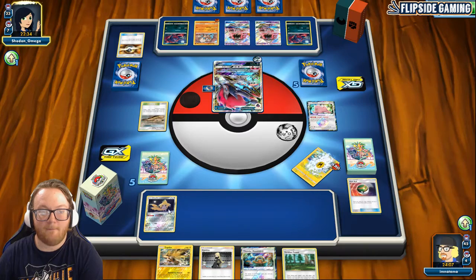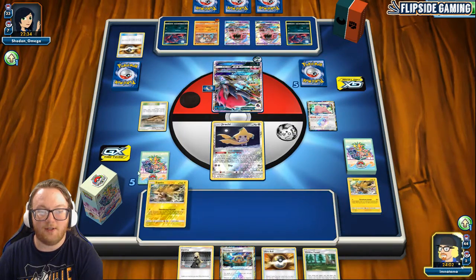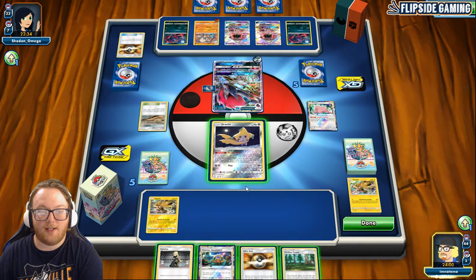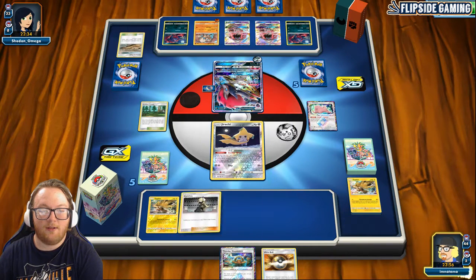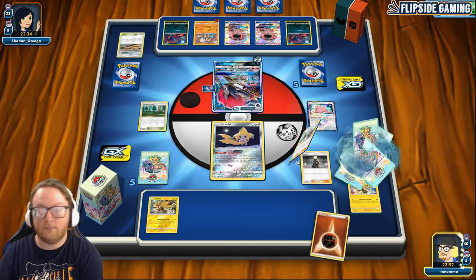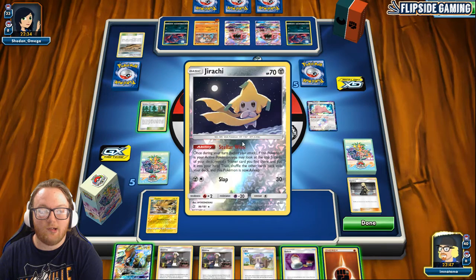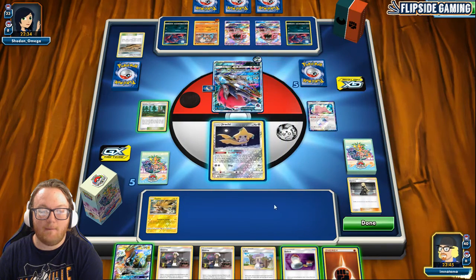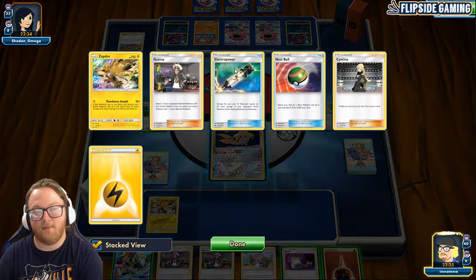Awesome. And now we can just really try to get going. Play down the Zapdos. Play down Viridian Forest. First, we will Cynthia. We're going to need a Lightning Energy. Do we Stellar Wish first? Probably not.